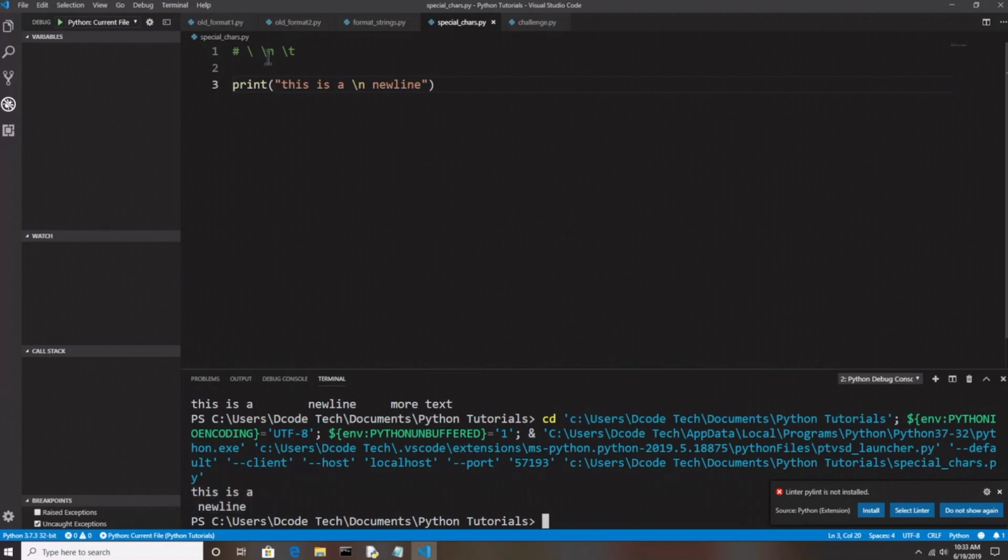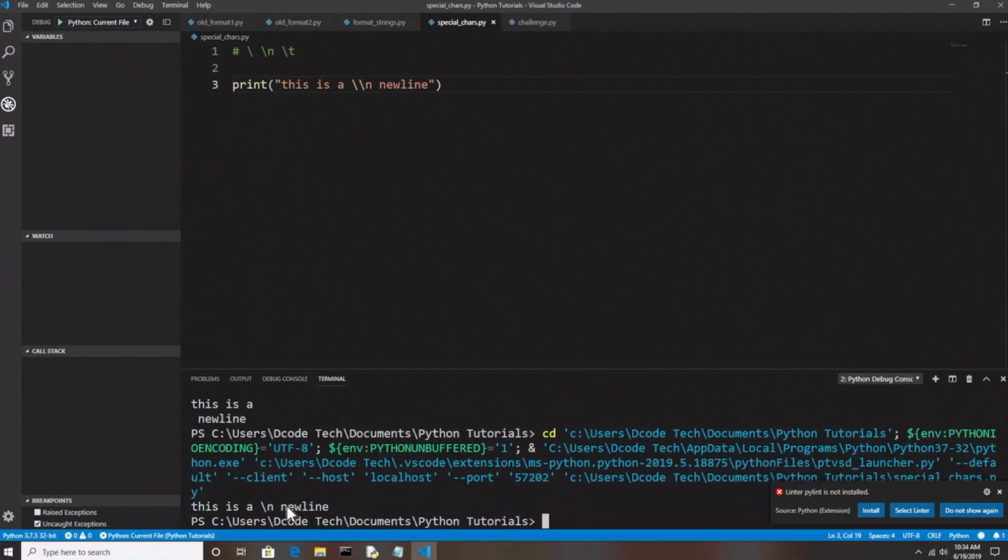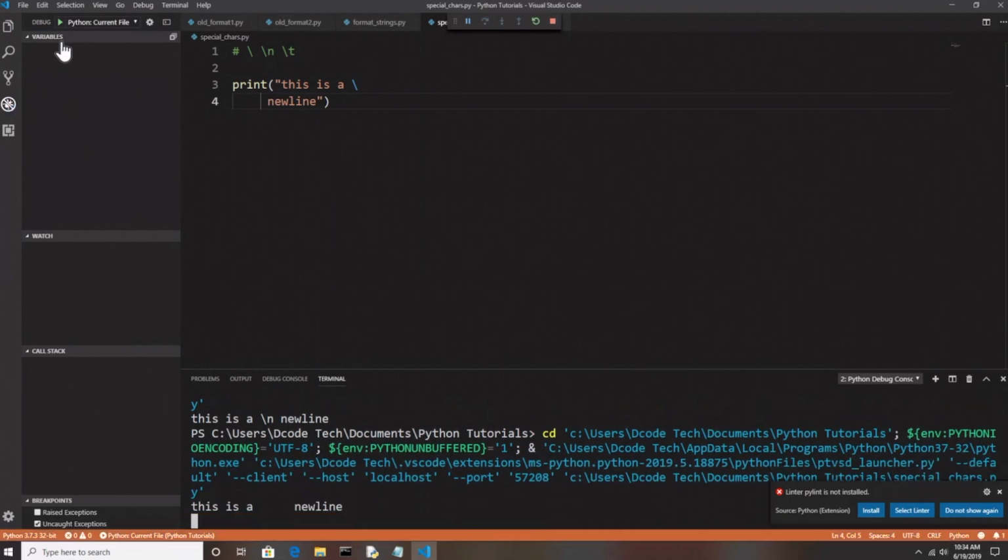Now a backslash by itself is called an escape character. So if we put a backslash in front of this new line character, it'll cancel out that functionality and just act as though it's part of the regular string. And it'll actually print out \n to the screen. So it escapes that functionality. A backslash by itself will allow you to put text on the next line and treat it as though it were on the same line. So if you get a line that's too long to fit on your screen, you can just do a single backslash, hit enter, put the text down on the next line, and Python will treat it as though it is all one line. And you can see the output down there, put it all in the same line this time.